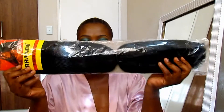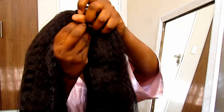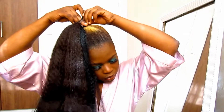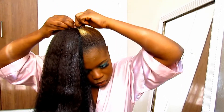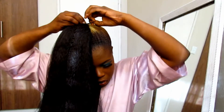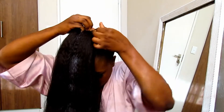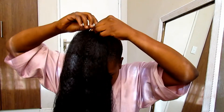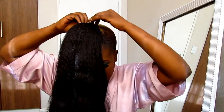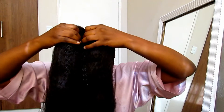Now I'm reaching for my braid extension — I bought this braid for about five rand a packet at Pep Store. I bought two packets because I wanted it to be a little bit thicker. I pull both packets together and then secure them onto the ponytail with a hair tie, tying my natural hair and the hair piece together. You want to make sure this part is tightly secured — tight in a comfortable way so you don't get a headache, but secure enough that the pony won't fall off.